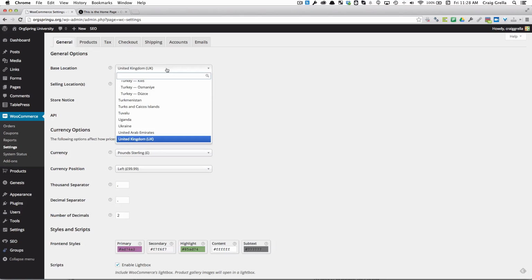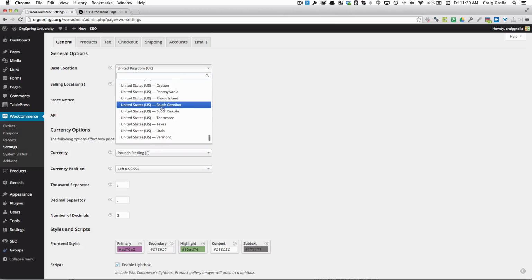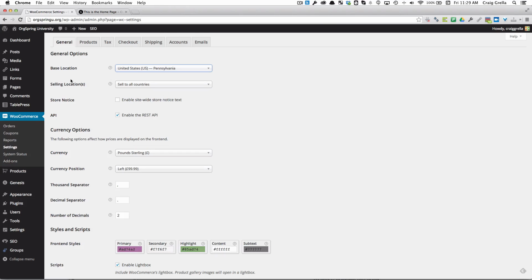So we're in the United States, so we're going to page down a little bit here. And when you're in the United States, it actually asks you to set the state name as well. So we're going to page all the way down to my state name, and we're going to click Pennsylvania. Now it's going to ask us if we're selling to all locations or just within the United States. I like to leave this blank. You never know, you might get some orders from outside countries, so we'll just leave this set to all countries.